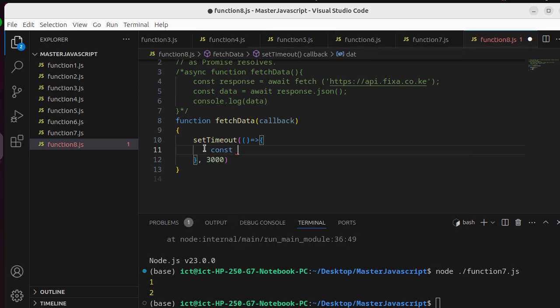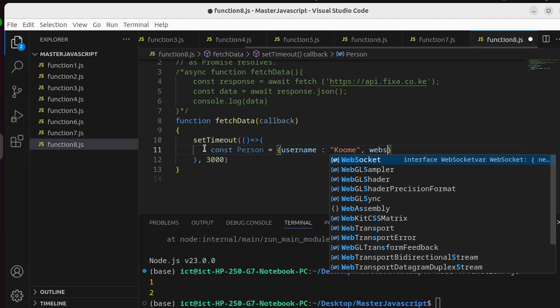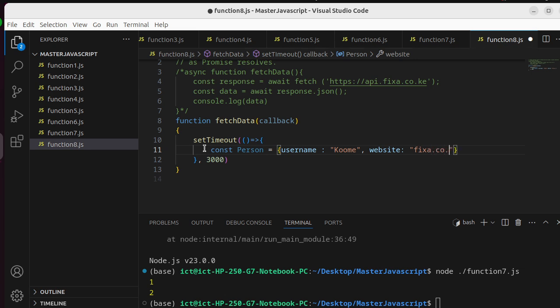I'll just say a constant person. This is just an object that could have a username, comma, and then website. These are key value pairs. So I'll say pixel.co.ke. So that is a constant that I'm declaring there.